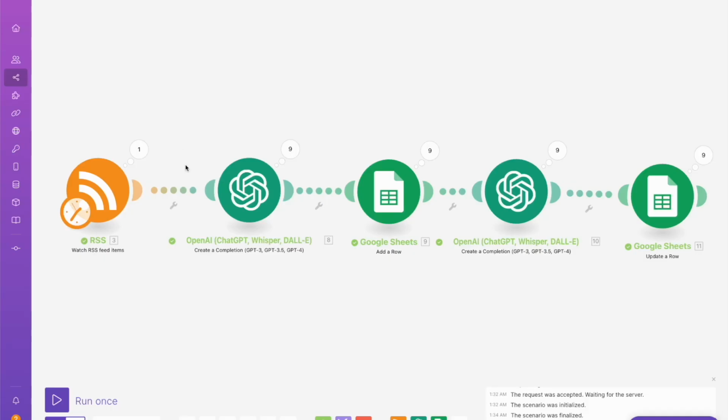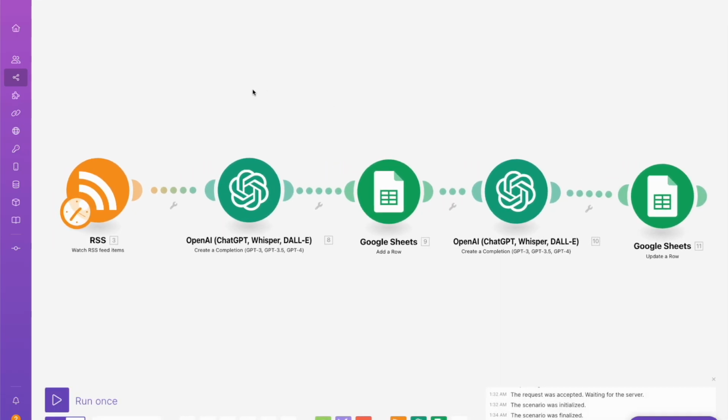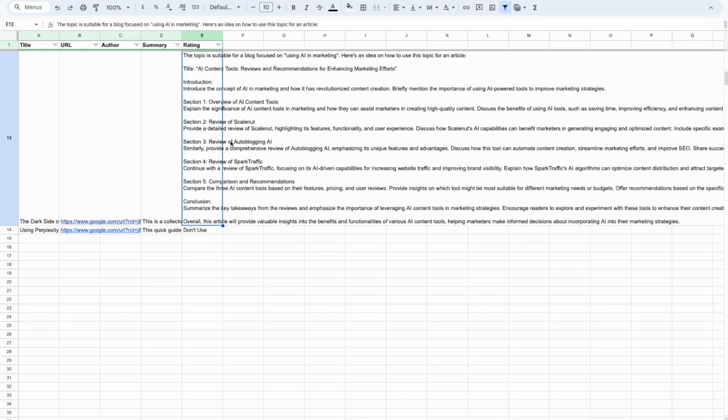Here it is, right? The one run is done. It fetched 9. It's supposed to fetch 10, but probably only 9 updates further. That is why it fetched 9, which is fine. The scenario run was completed. Great. So now we save here. This is a save button. Please remember to save it. And we go back, and the scenario was edited and it's on. The execution is going to be on. Excellent, right? So let's go back to our content.